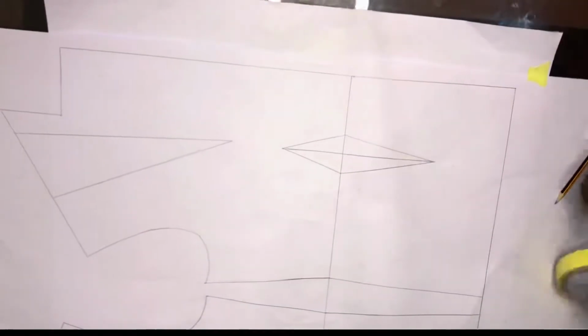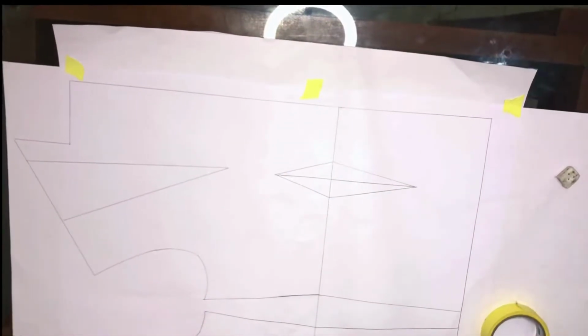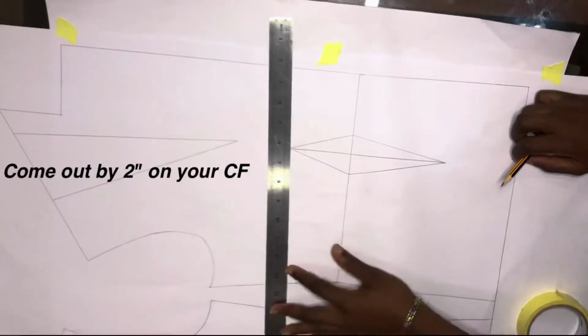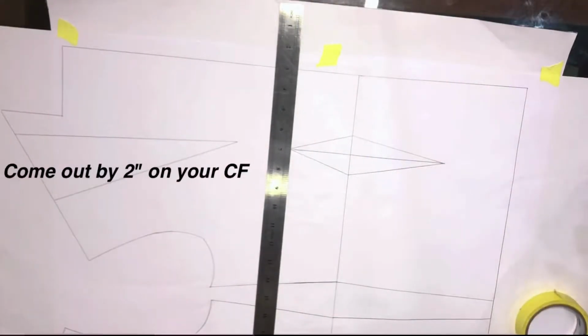So the first thing you're going to do is add an extra paper to your pattern. We're doing this because we're going to increase the CF there. We're going to extend it out. So the first thing we're going to create now is your placket. This is where your button stays and your buttonhole.